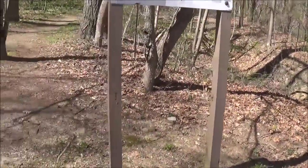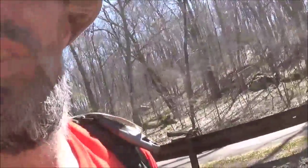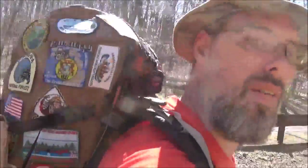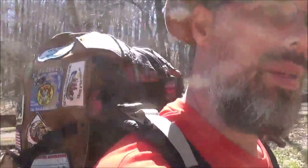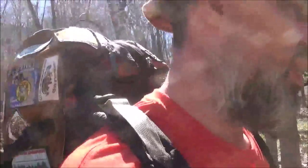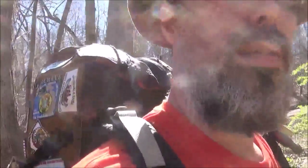We're going to hike down this trail. We're not camping. I have my pack on — just got my gear that I'm taking with me on the Appalachian Trail. Testing it out, making sure I got it packed right and the weight's not going to be an issue. Just a test run of my gear.